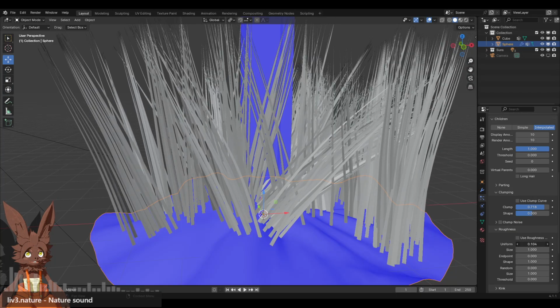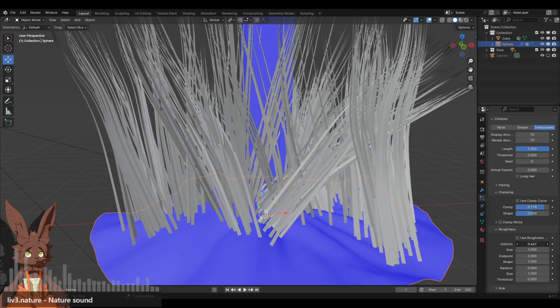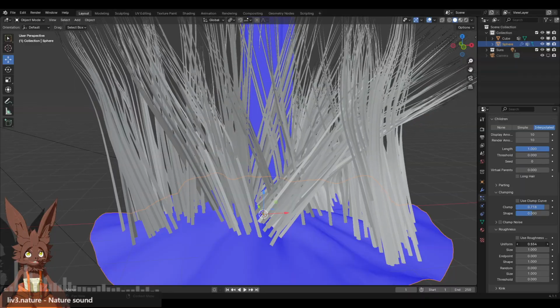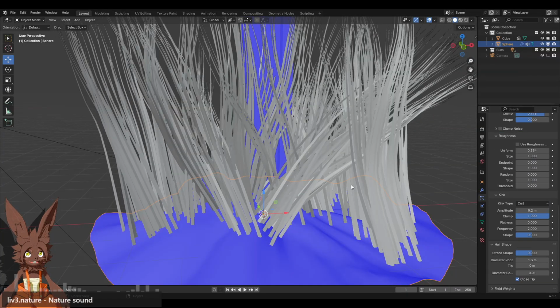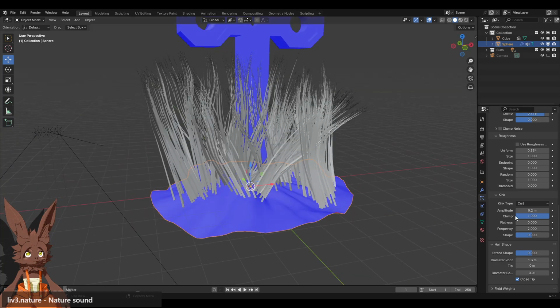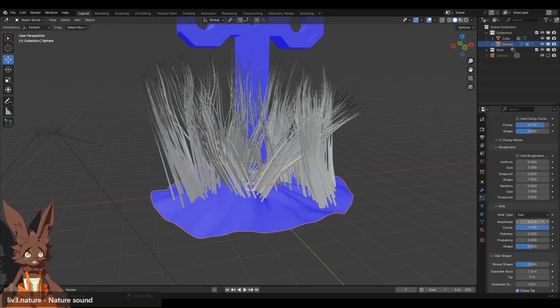Roughness, just that's fine. Kink, we'll spin them around if you want. Have like a little bit of curl.